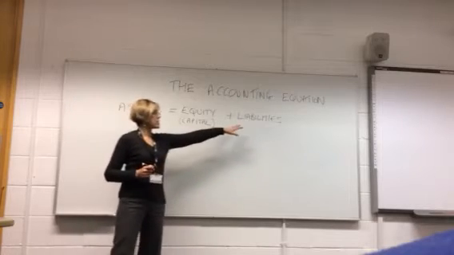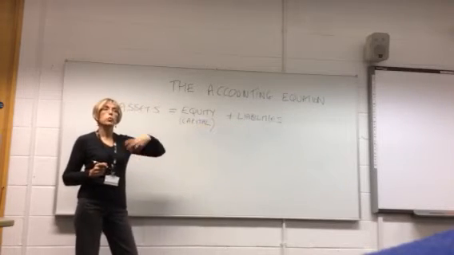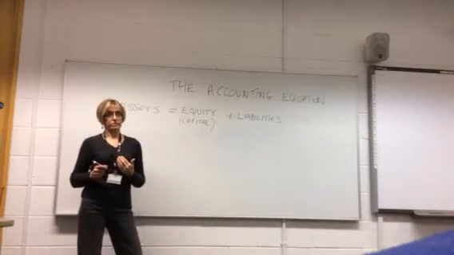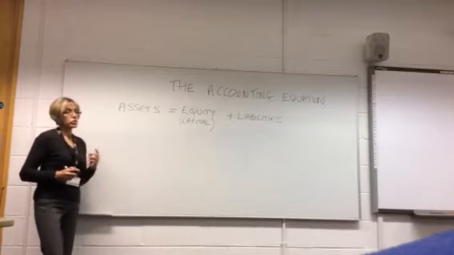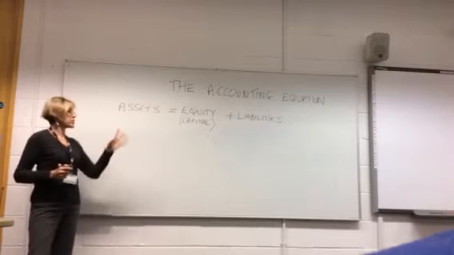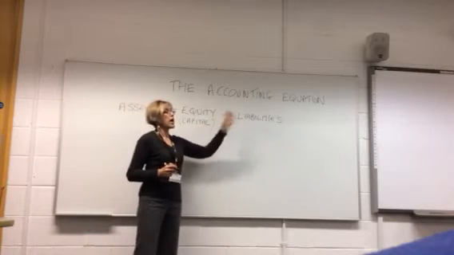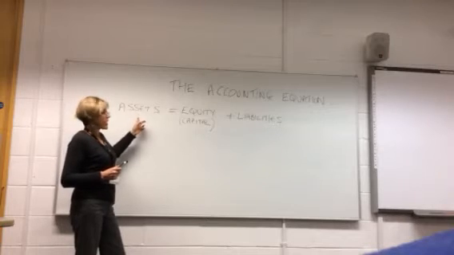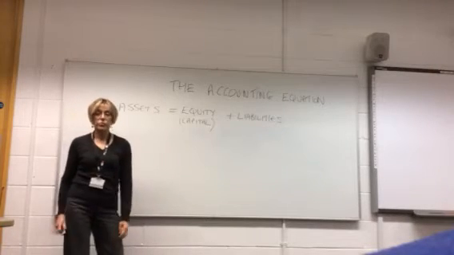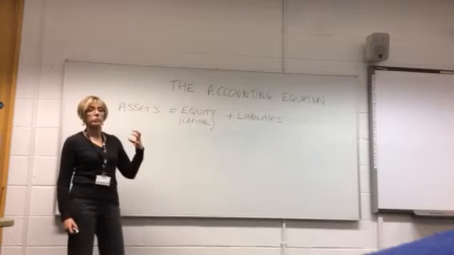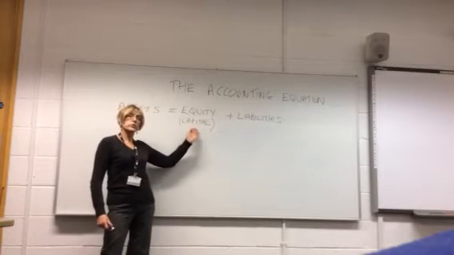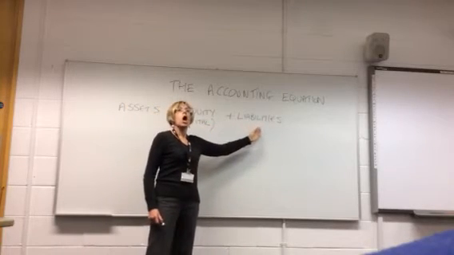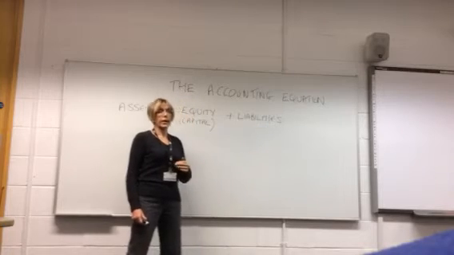Now, liabilities are money we owe to people outside the business, such as banks. And I like this way of writing the accounting equation, assets equals liabilities and equity, because if we have assets, we have accounting assets, we must have paid for them somehow. And we've paid for them either because the owners have put capital into the business, or because the business owes money, for example, to a bank.